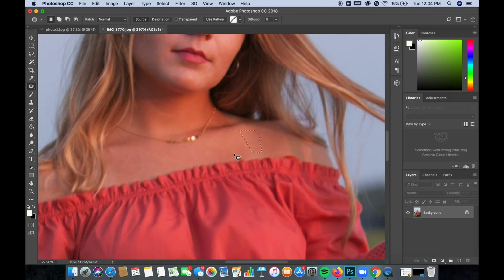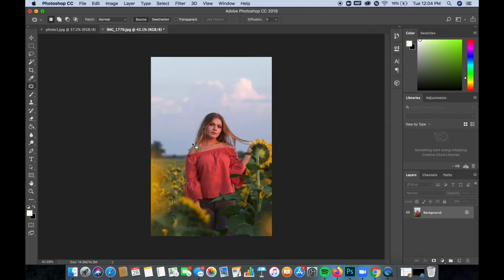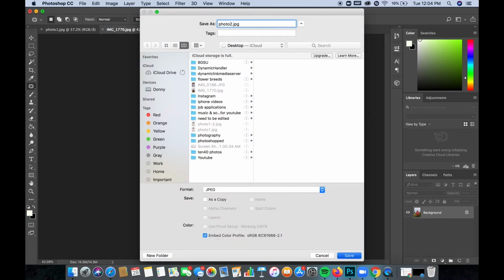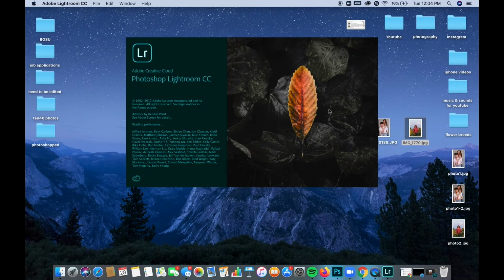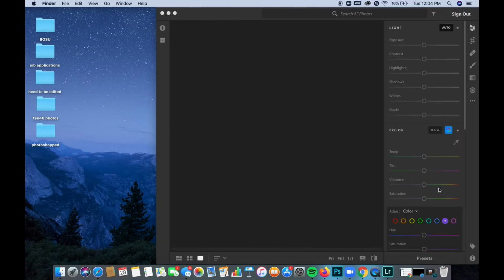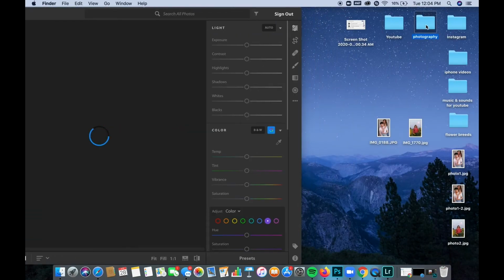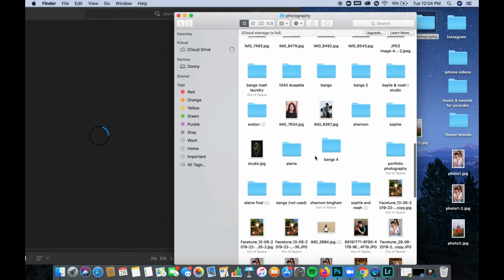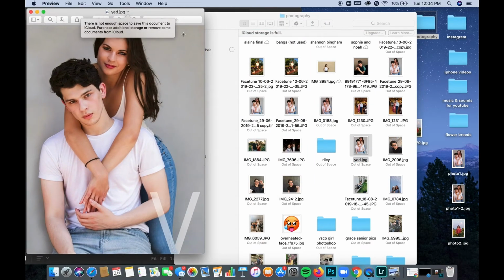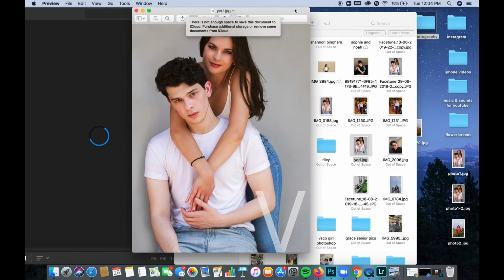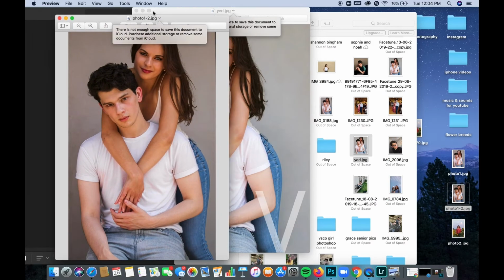And bam, gone. Now we're gonna go to File, Save As. We're gonna name this Photo 2, save, and then we're gonna go back into Lightroom and do some more color correcting. Yeah, I definitely made the last picture too dark. This is what it normally looked like for editing wise. So that's how I made it look back in the day when I first edited it. So a little different. Yeah, kind of made it too dark. That's tragic, but this is what it looked like originally.